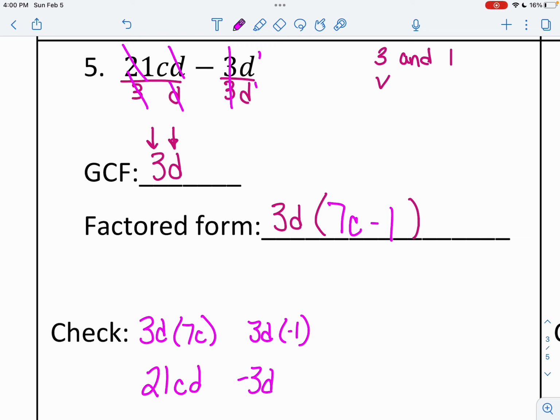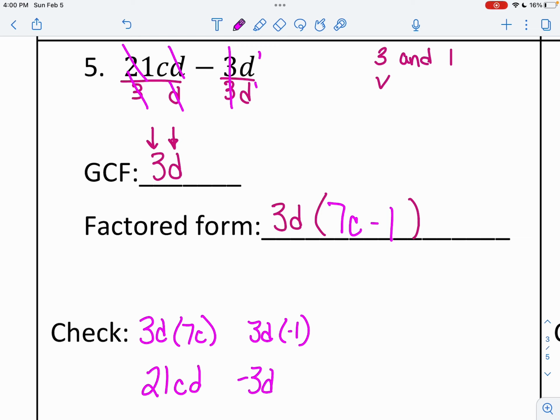Now it's time to check out the variables. Do they each have the variable g? That is incorrect, because the last term does not have a variable of g. So I'm going to erase the g. g is not part of my GCF. Do they each have an h? Absolutely. What's the smallest exponent on h? Is it 2, 1, or 1? The smallest exponent on h is the 1. That means we have to do h to the 1 down here. You pick the smallest exponent of the variable. So my GCF is a 14h.